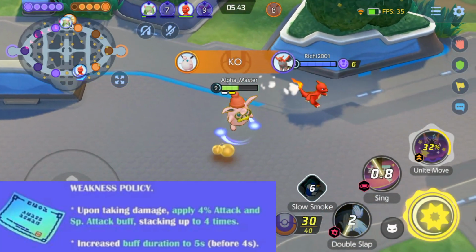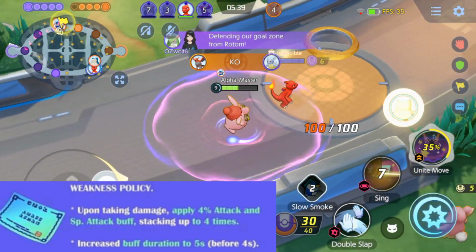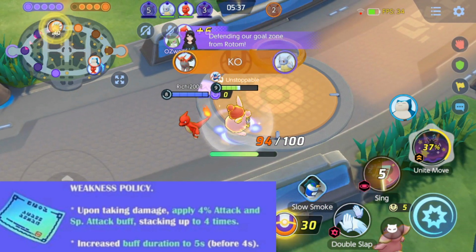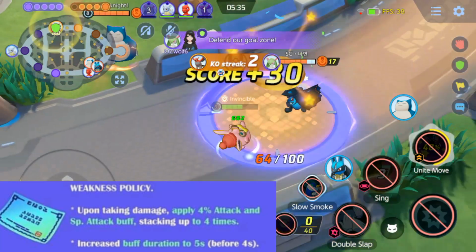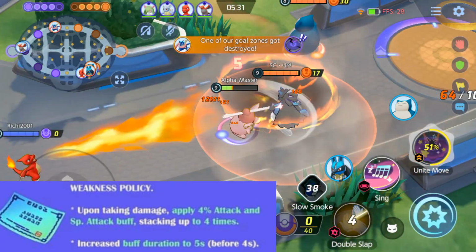So we see Weakness Policy will give 4% basic attack and special attack buffs, and it can stack up to 4 times, and the increased buff duration will be 5 seconds. So it's a great buff to Weakness Policy.